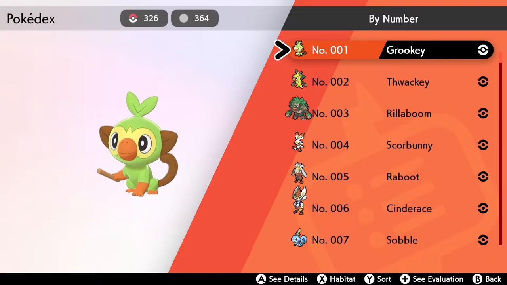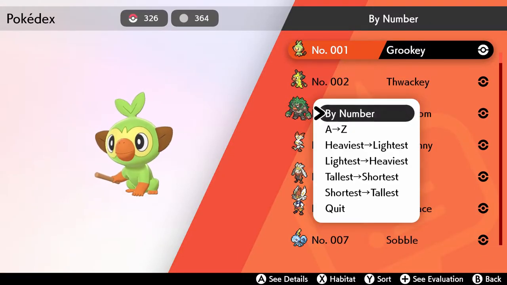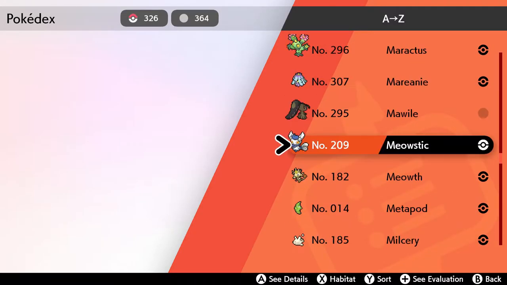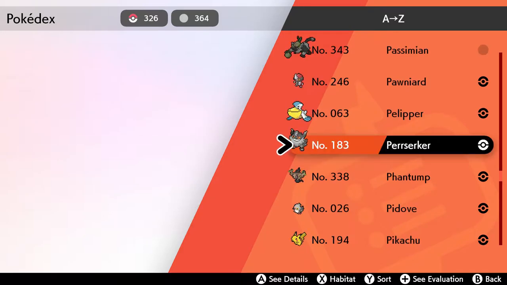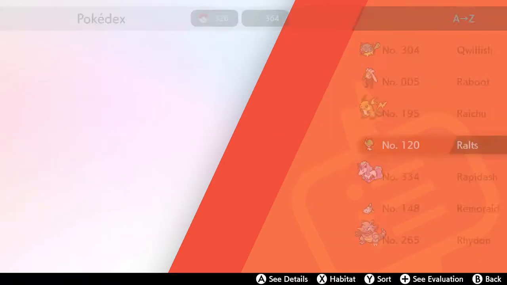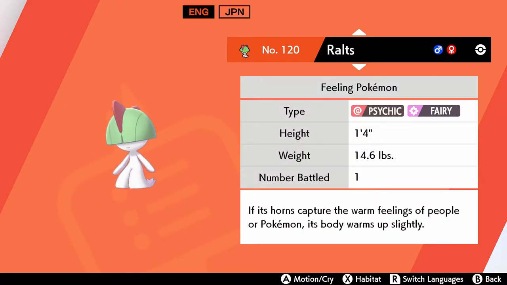So since I strive for perfection and want to breed the best possible Gallade for the job, I went with catching and then breeding a Ralts. If you don't care about the stats, simply just evolve any male Ralts or go capture yourself a Gallade. If you want to do the breeding but don't know how, you can check my breeding guide. There'll be a link up on the top of the screen.